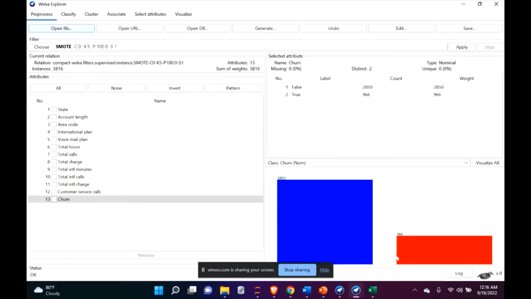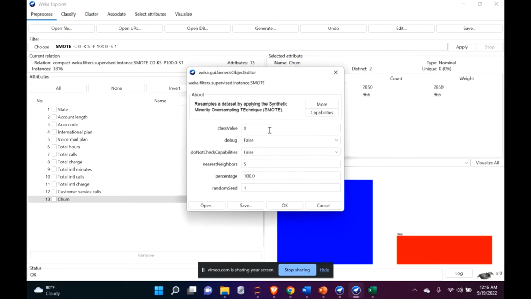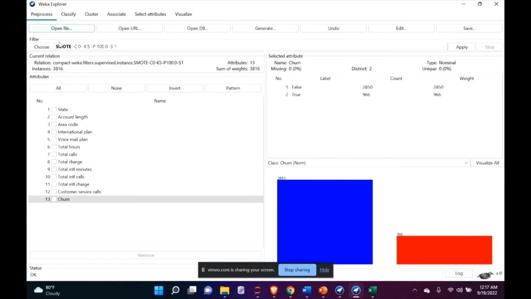As you can see, I mentioned that we had only 483 of the churner data, but the count has gone up to 966, and that's because I've applied something called an oversampling technique. It's called SMOTE, synthetic minority oversampling technique. What it does is identify the minority, use its nearest neighbors, plot lines between them, and on each line it creates new synthetic observations, in order to increase the count of your minority class. So that's what this algorithm does.